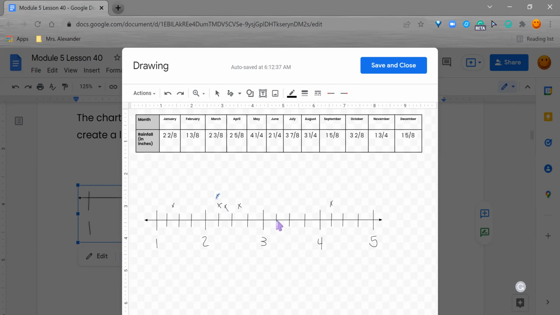3 7/8. And the reason I know how to do this is because I know that 4 is half of 8. So I know if I go in between 1, 2, 3, 4, 5, 6, 7, 8, I'd get 8s. And the actual tallies are quarters. So 3 1/4, 1 5/8. 1, 2, 3, 4. Be right about here.